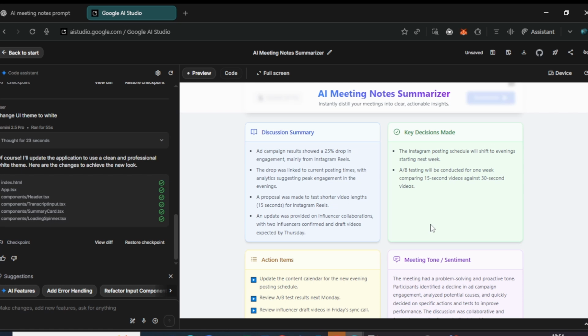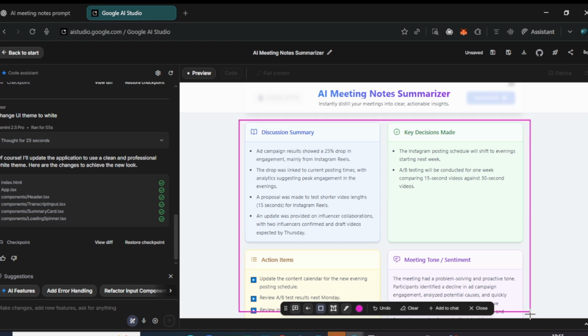Click on this little pencil icon and a design palette opens up. Here, you can highlight any section, draw rectangles around UI elements, and add comments like, "Show all summary cards in a vertical layout." Use emojis instead of bullet points for key actions.